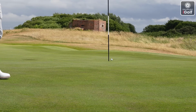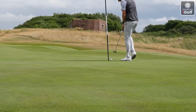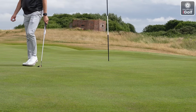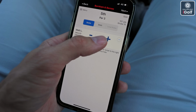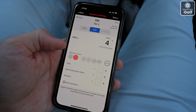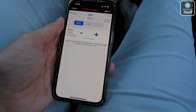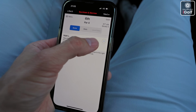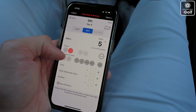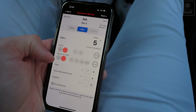This gives you the opportunity to better understand and analyze your game through statistics, including fairways hit, greens in regulation, and putts per round. I personally always collect stats whenever I'm playing a round of golf, and I love it when my students do. Remember, I am a PGA golf professional, and when students bring this sort of information to me, it just helps me understand their game and help them improve more. A great function with the My EG app.